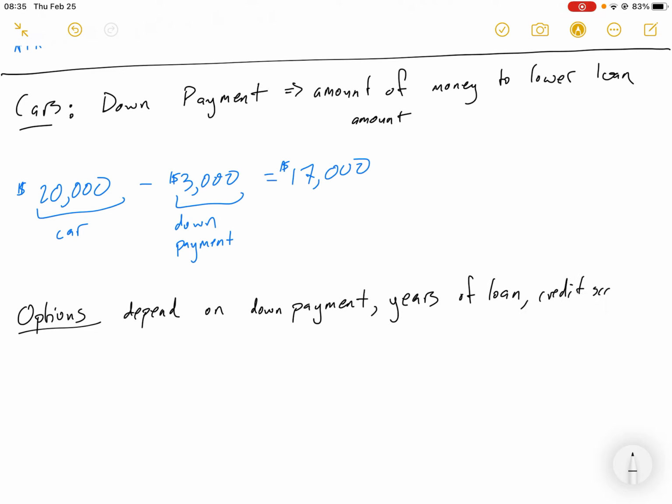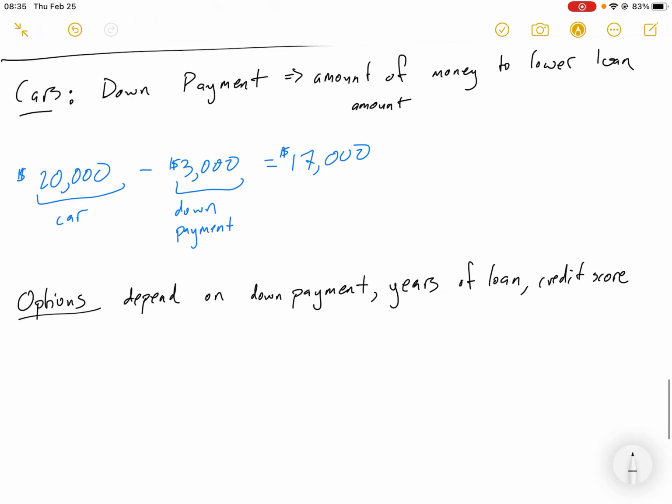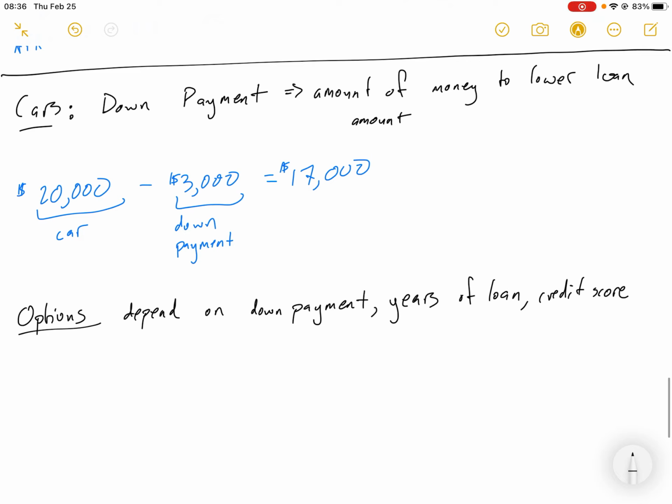Now, unfortunately, for most of you, you probably don't have a credit score right now, which they use to mean you have a really bad credit score. So it's hard to get some of the better options. There are a couple of recommendations for that, and I'll let you talk to your parents, guardians, or financial advisors about how to improve your credit score.